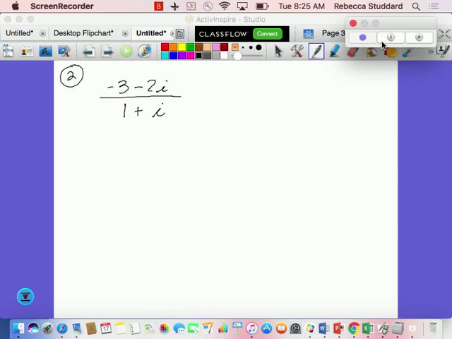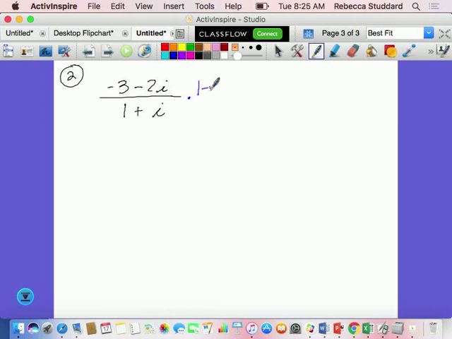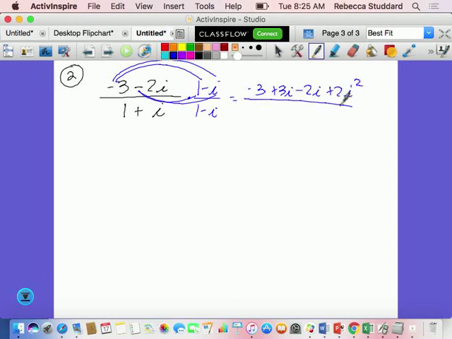All right, so y'all work this one out. I'm going to run through it very quickly. We multiply by the complex conjugate of the denominator. In the numerator, that gives us -3 plus 3i minus 2i plus 2i squared. A lot of you missed that a negative times a negative is a positive. Then we have in the denominator first times first and then last times last. We can change those i squareds to -1s, so that'll make that a -2. 1 minus -2, so we have a +1.